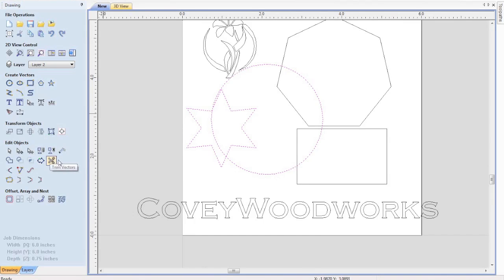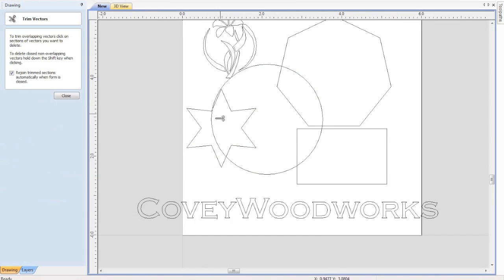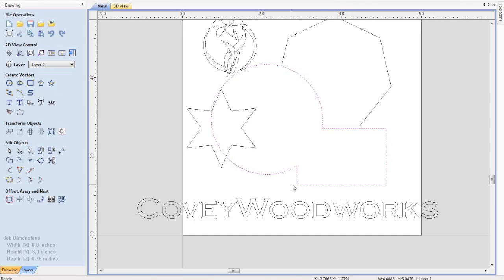And then we've got our trim vector tool, and this can trim between points. So see right here, this and this both overlap another vector line. So we can trim the inside out, or we can trim the inside out here. It's basically a manual way of doing the weld tool, because when you close this, it automatically welds them together. So see now that's all one. So you use that a lot.